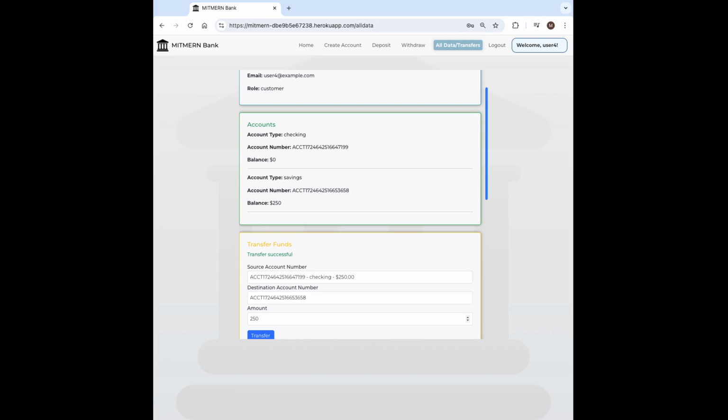I'll also show you the recent transactions section where users can review their transaction history, providing them with a detailed view of their financial activity.